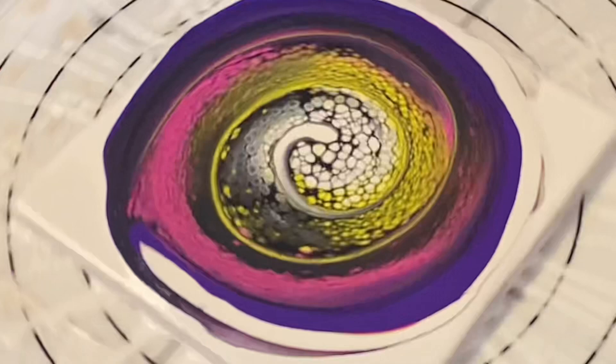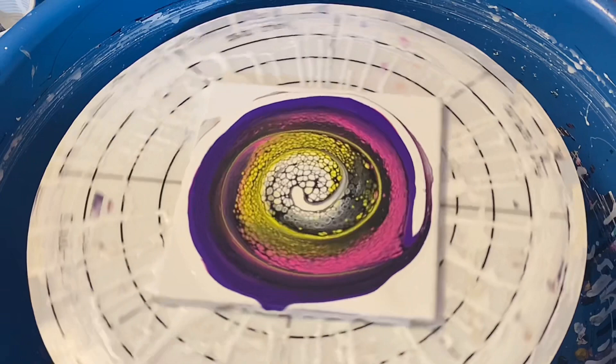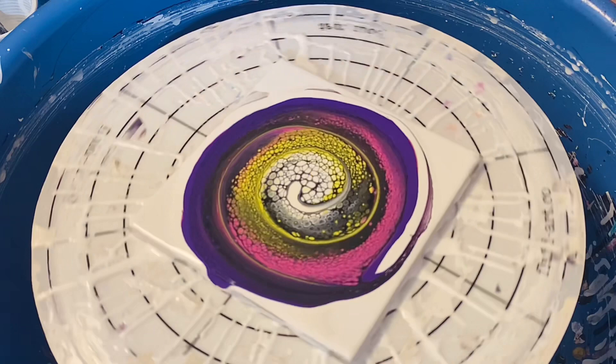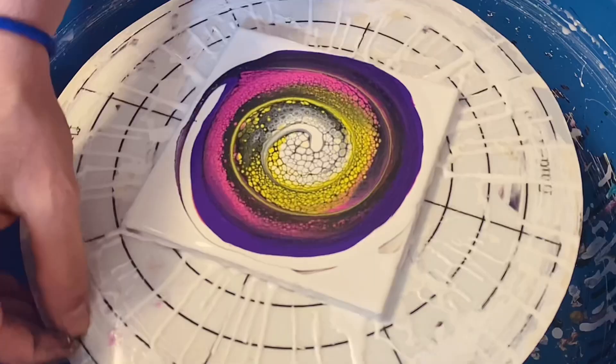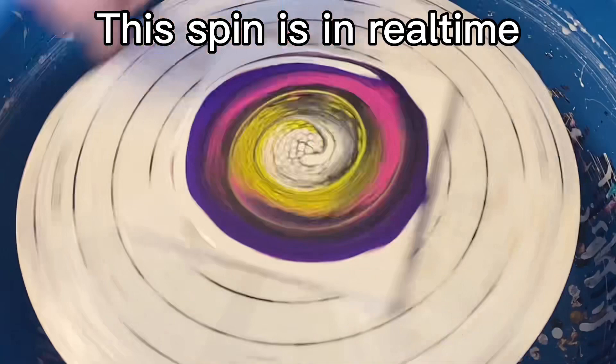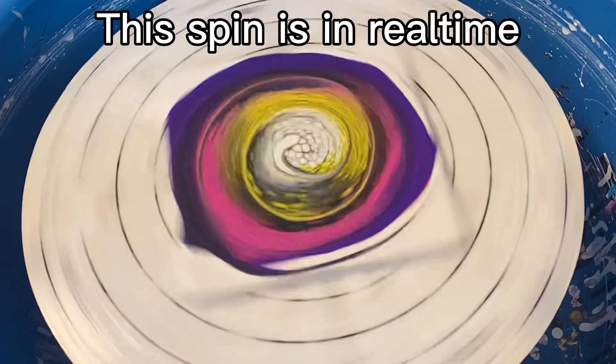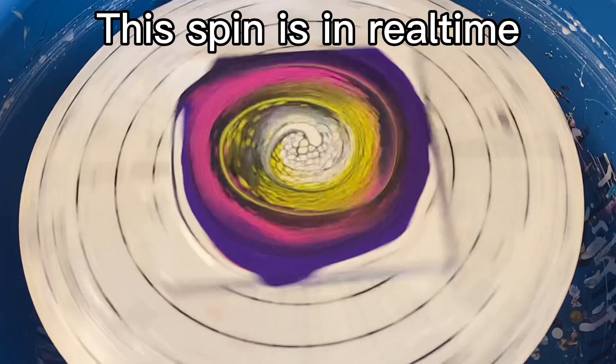So now that we have our composition, it's critical that we spin slowly. We can't spin it as fast as we were when we were spreading out the pillow, or you'll see the white paint shooting off the sides. You'll get that same look in the composition, which would effectively ruin it. We want to retain the spiral-like shape, we want the cells to hold their integrity. So from here the spinning is much slower. This spin that I'm leaving on now is in real time, and it's just for you to see the actual speed of the spinning.